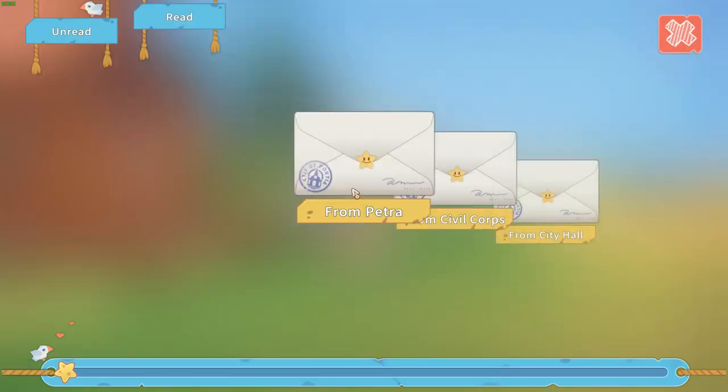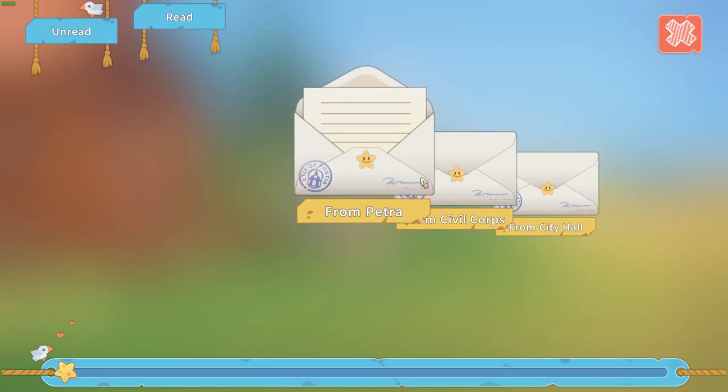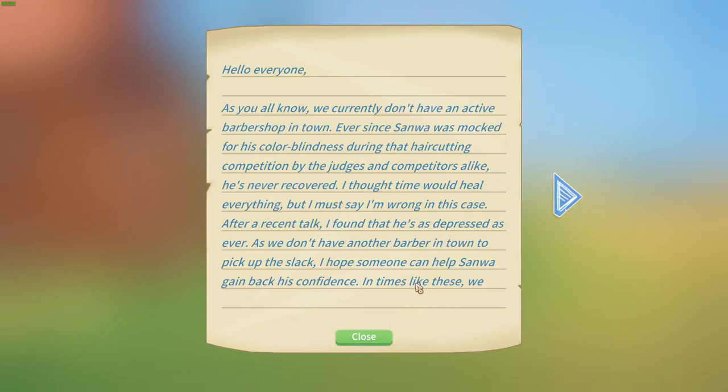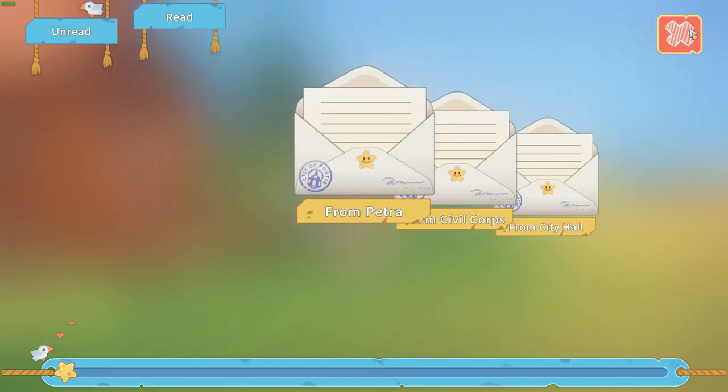Oh yeah, the mail. I still need to check the mail from Petra. I've heard that Presley has taken you on commission for a DD transport. For this vehicle you need parts made of relics. I'm not sure if you know how to proceed exactly. Come see me in research center and I'll explain more, okay? We're happy to inform you that after safely inspecting a new abandoned room, dive in. It's a top location hill, okay? I think we have already been there. Currently we have an action in the barbershop. Ever since Sansa was mocked for his color blindness during the haircut, alright, yeah, great. So I guess I'm getting a discount at my haircut.